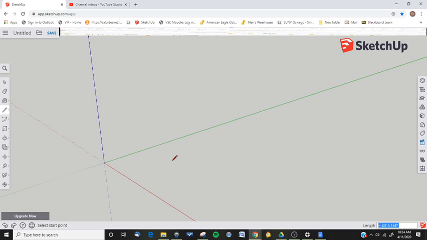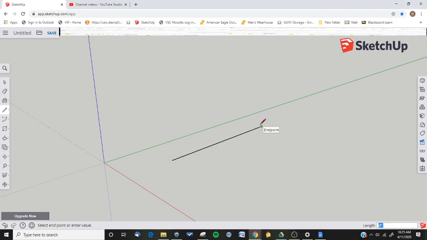And then we can talk about groups and components later on, but I want you to be aware that they exist, and basically they are different ways of designating all those lines and how they build up eventually. I also was talking about guidelines and dimensions. Those will also come in later units, but I want you to be aware of them now, because when we are dimensioning things eventually, it's an important thing to know.